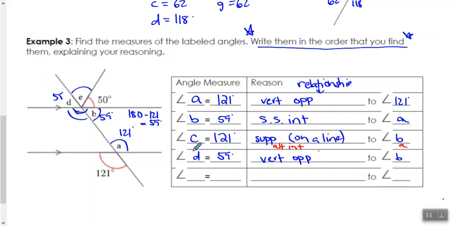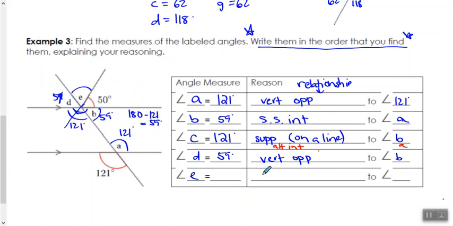Okay, last angle to find, angle E. Now, I have a problem because there's not a directly vertically opposite angle to it. Here you can see this is acute, this is obtuse. They're not going to be equal because I'd have to actually cut angle C up into two pieces. So can't do that. But what I do know is this angle. I know that this is 121 degrees. I know that this is 59 degrees. And here's 50. So I know 1, 2, 3, 4 of my 5 angles, which means I can figure out my last one because I know that the sum of the measures of the angles in a circle is going to be 360 degrees.